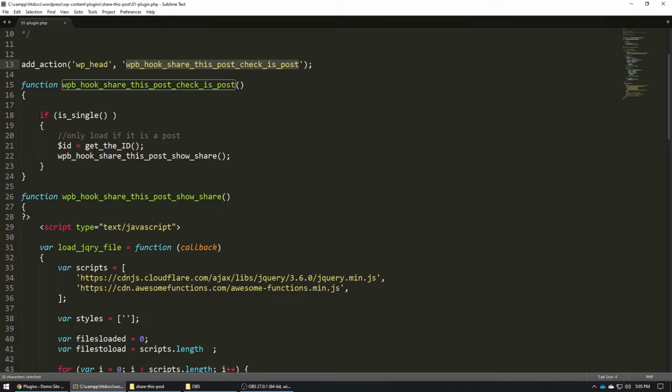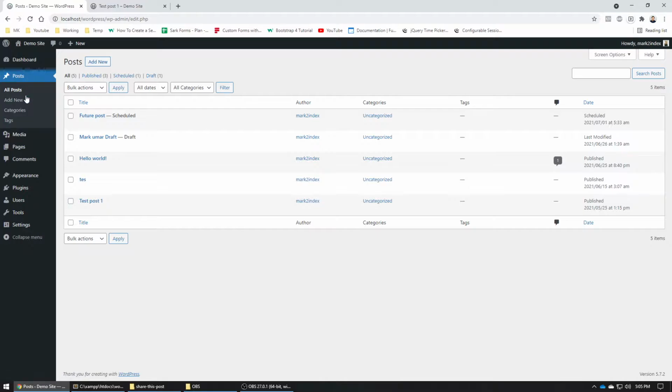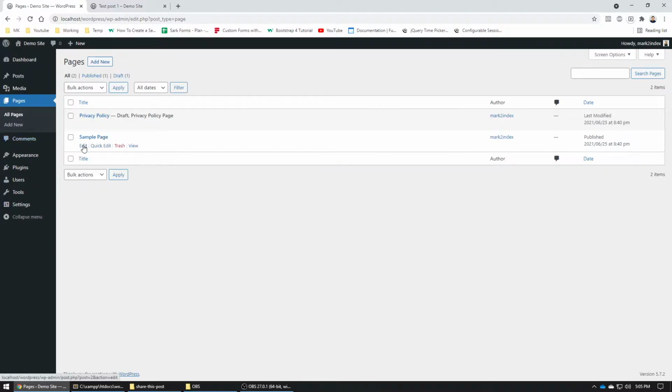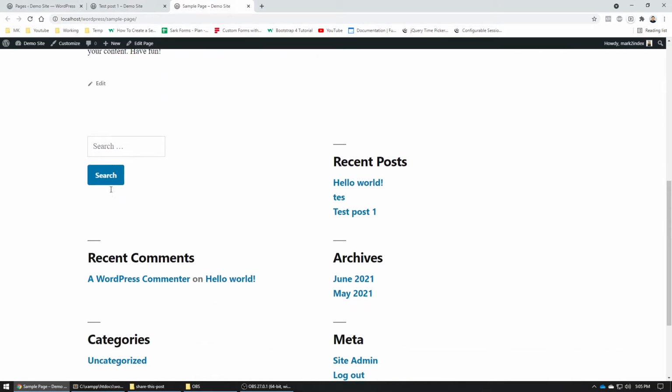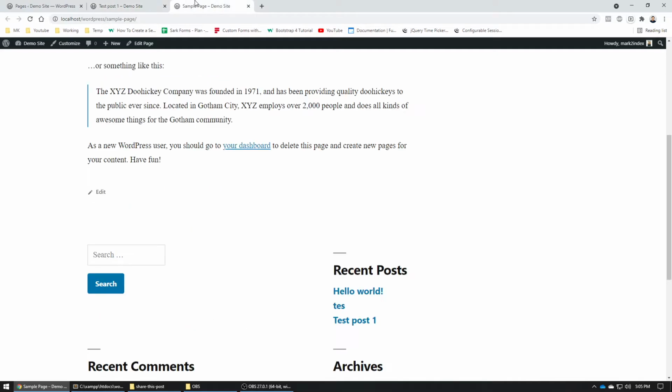Next, we are going to check to see if it is a post or a page. Let me go over here. These are all your pages and these are all your posts. If we open up a page, for this example we don't want the plugin, the share this widget, to show up here.